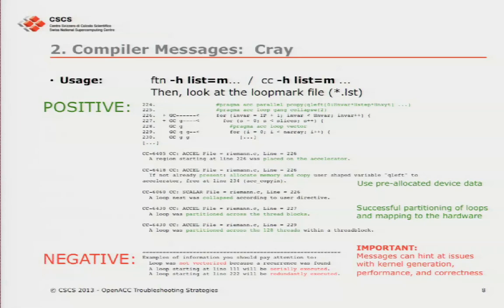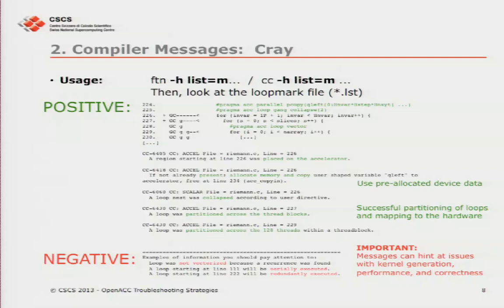Another strategy is basically looking through all of your compiler messages and making sure that you're not getting strange warnings and things like this, and understanding what the difference is between a positive message from the compiler versus a negative message. And this is an example of something that you might see that is more of a positive message.